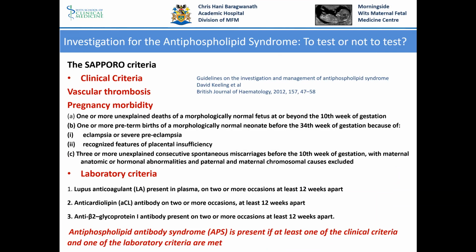The baby will either be dead or both mother and baby may be in serious trouble. So we have to make peace with that, that if we have the clinical history, in other words, the 3 consecutive first trimester losses in a morphologically normal fetus, this patient, for example, would be classified as thrombophilia and will probably require anticoagulation.